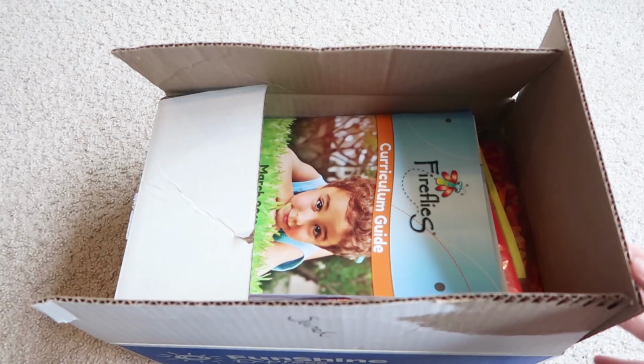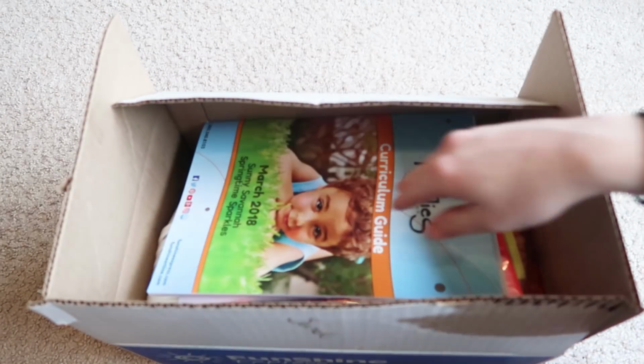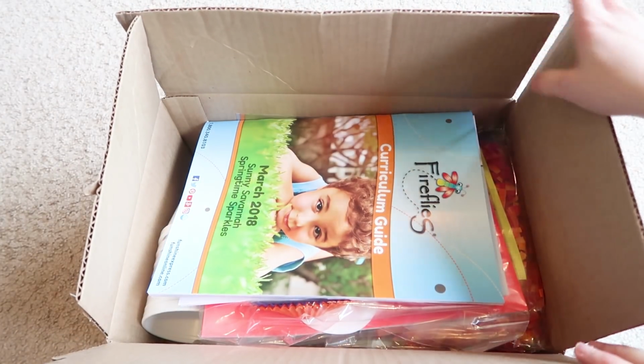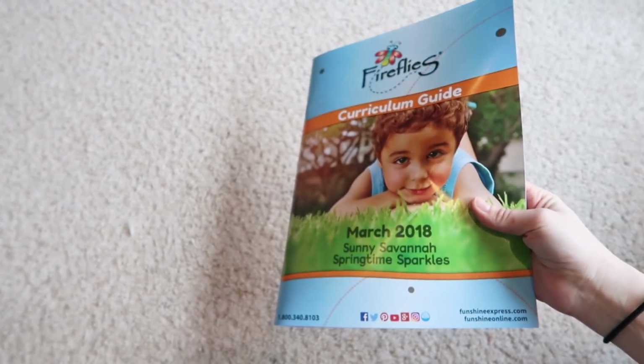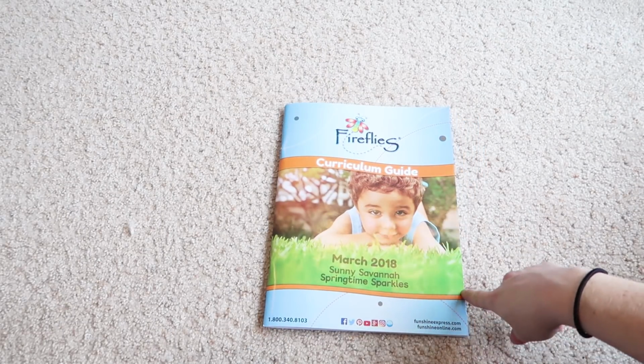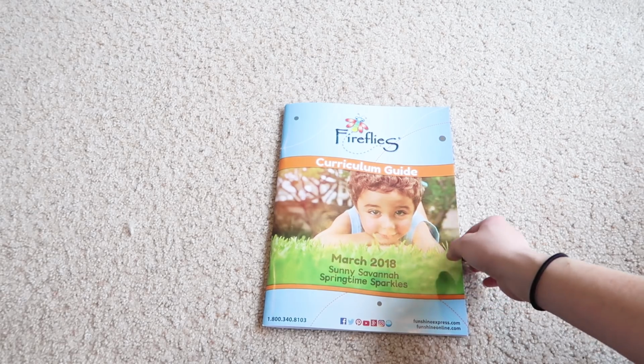Okay, so here is my box. I have already opened it, so this isn't exactly how it came. But inside, I will show you guys. I'll take you through each thing. So the first thing is the curriculum guide. So every month I get one of these. This month's topics are Sunny Savannah and Springtime Sparkles.